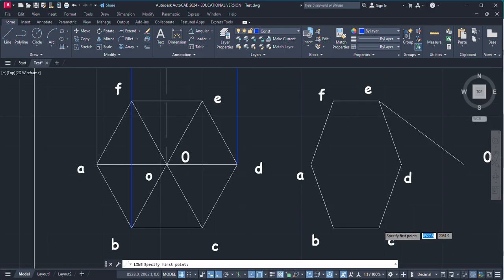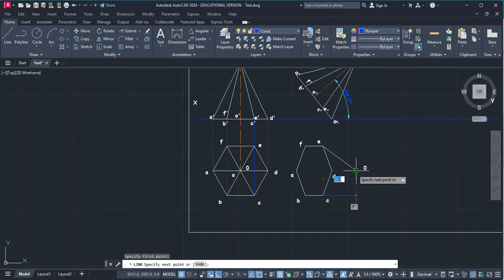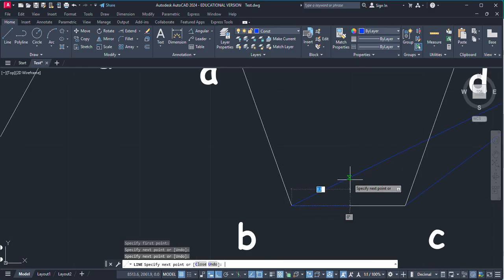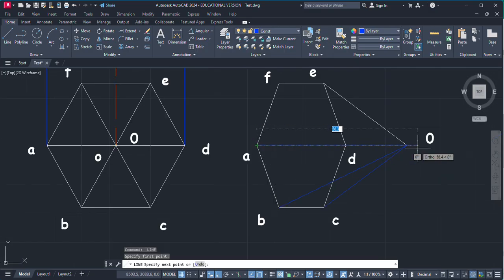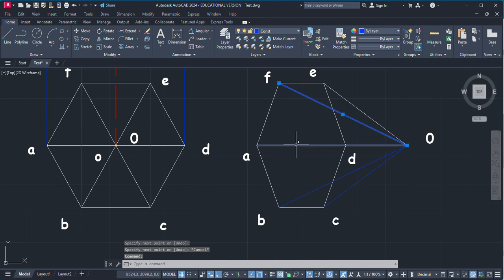Connect these corners with the top points. This one here, and this one from here to, see, these two corners are lying on the same horizontal line. Now just going to change them to the main drawing.